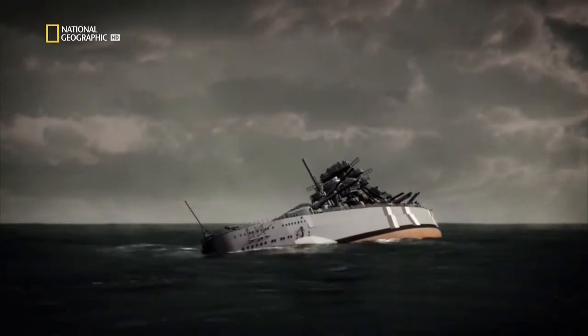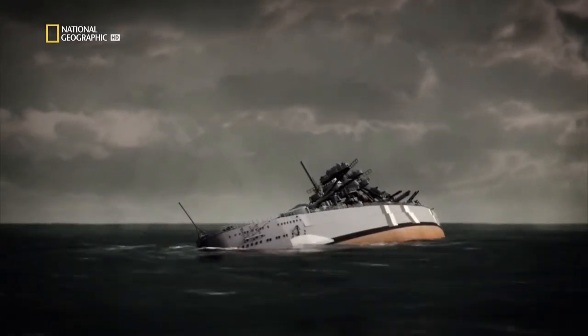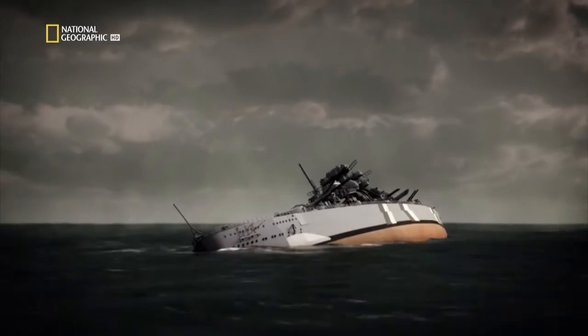Hopelessly crippled, the hull rolls on the waves. Yet the ship is not sinking. The irony to this is the strength of Bismarck. Bismarck was designed to withstand this type of a battle. And even though the superstructure and the guns and these sort of things are being knocked out and blown overboard and blown to pieces, the hull is holding its strength.